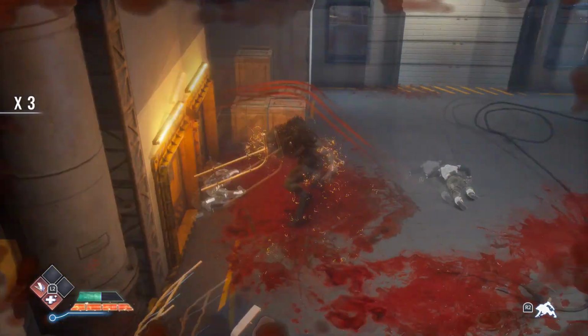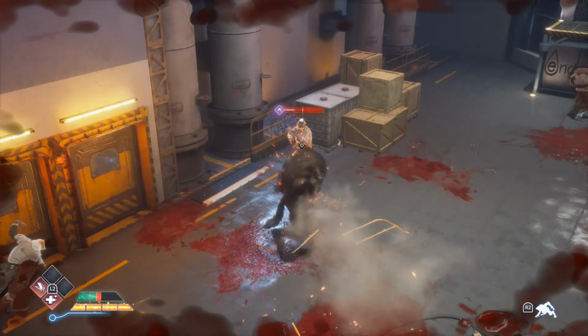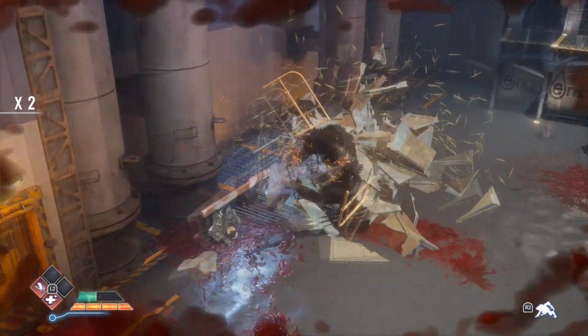Looks like you can get hurt pretty easily in this game because my health bar is already at half. Especially if you get shot with a gun. Hold L2 and X to partially heal the Krynos. Healing throughout a fight is important. Beware, healing costs rage.